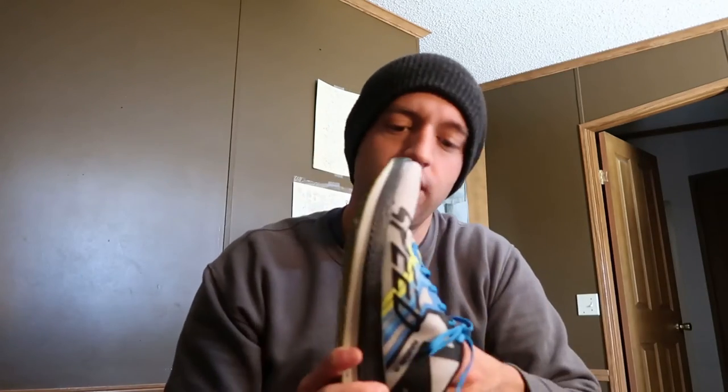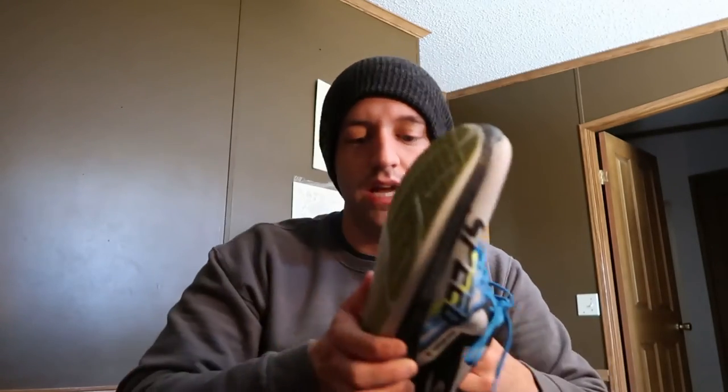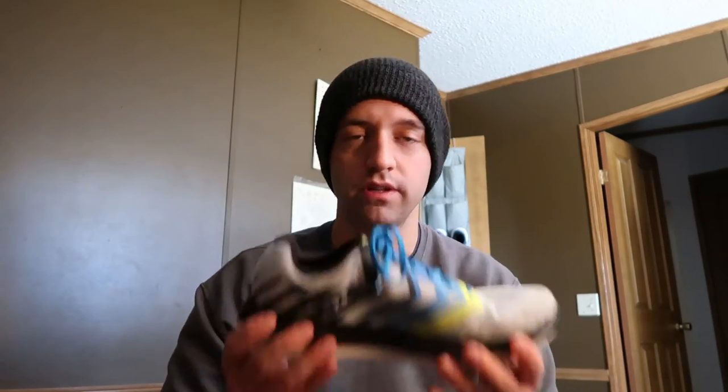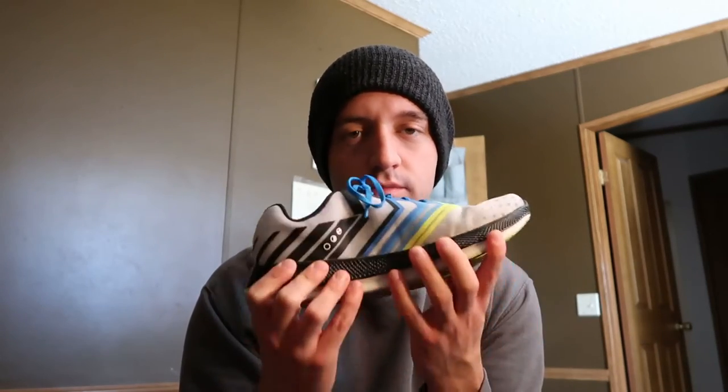I think maybe I just didn't give it a good chance. The insole's nice, soft, and padded. I don't think the insole is removable — either that or it's really placed in there well. But it's soft, it feels nice, it's a really nice insole. And when you step in the shoe, it definitely is a unique feeling. The Hyperburst feel is definitely unique. It feels really great. What I did not like about this shoe is it's $130. I got it off Amazon — very expensive — because I don't think I could get it on the Skechers website; I think they were sold out. It was $130. I don't think this shoe is even close to worth $100, to be honest. It's Skechers.